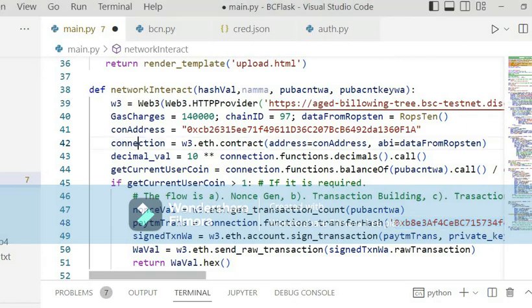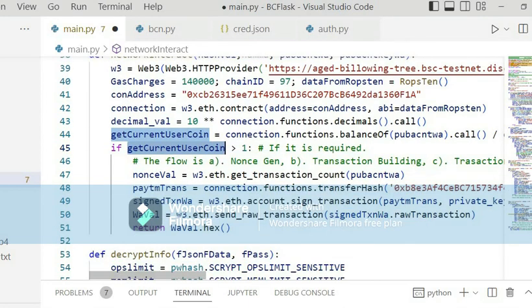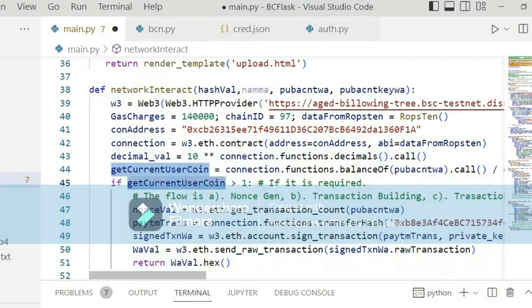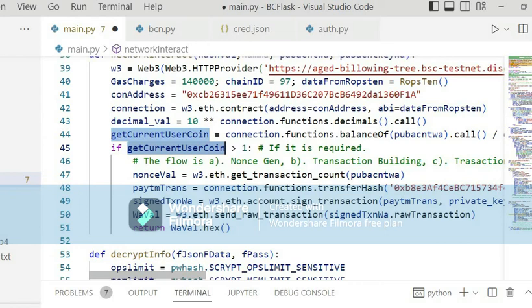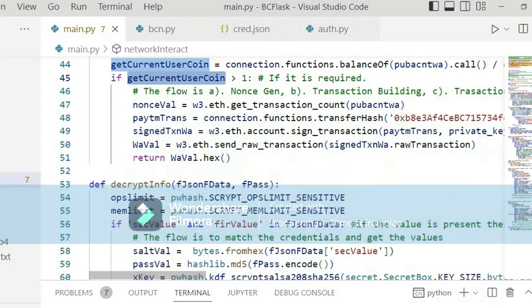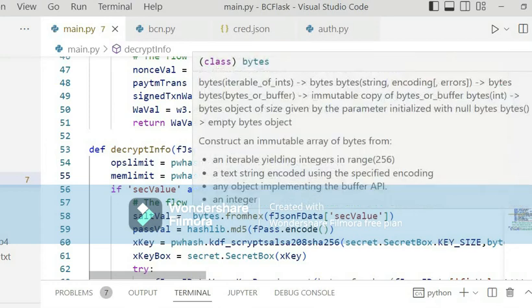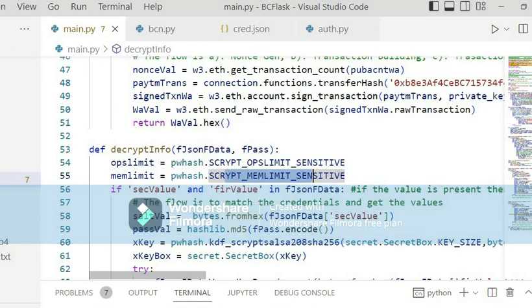So here we can see we have this. This is the same: establishing a connection, calculating the decimal values using the decimal function, then the balance of this account. If that balance is greater than 1, then we can have this transaction happening. So that's how. I think we are now set to go. There's just one more thing remaining. It's about generation of your grid file, grid.json, that we'll see now.